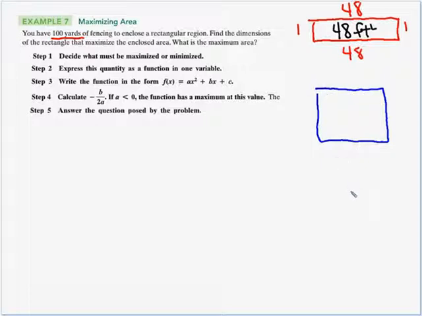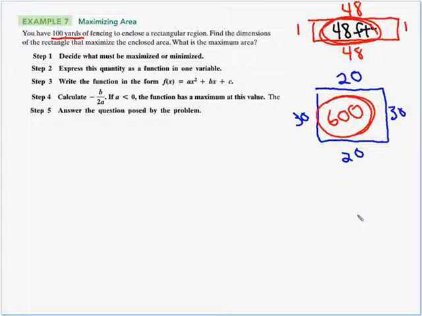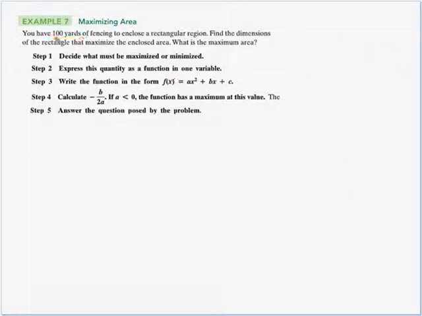We could do 20, 20, 30, 30. That perimeter also adds up to 100. And let's see what the area is here. Length times width would be 20 times 30, or 600. Look at that. With the same amount of fencing, we could fence off 48 square feet. Or if we change the dimensions, we're now up to 600 square feet. And actually, we can go a little higher than that. There is a sweet spot where we want to find a maximized area. And we'll talk more about the graph of this and the graphical explanation as the problem goes on.